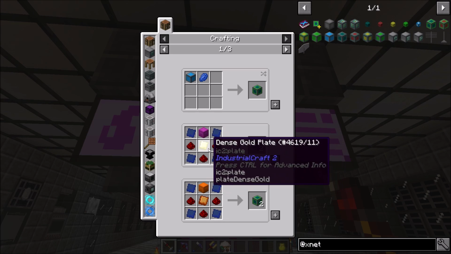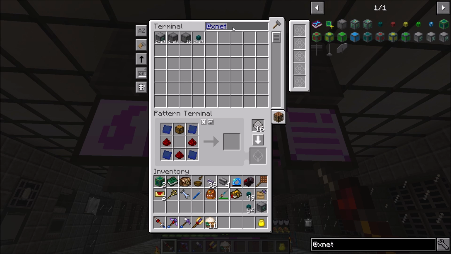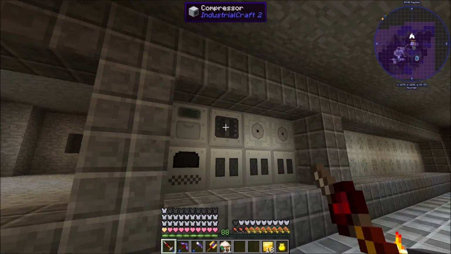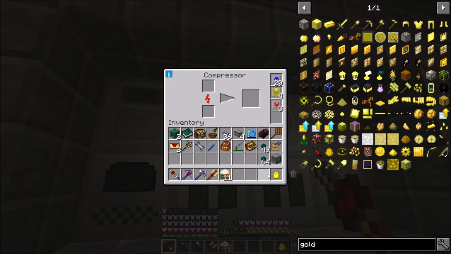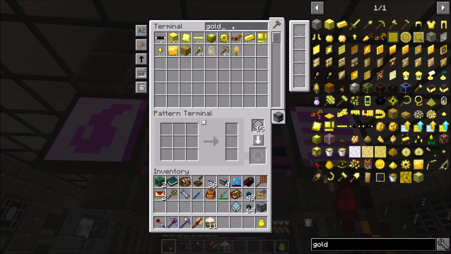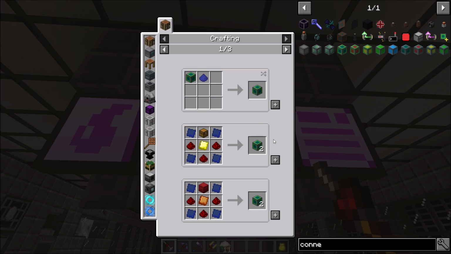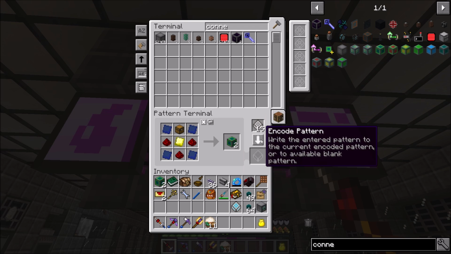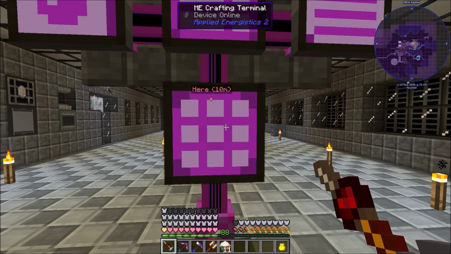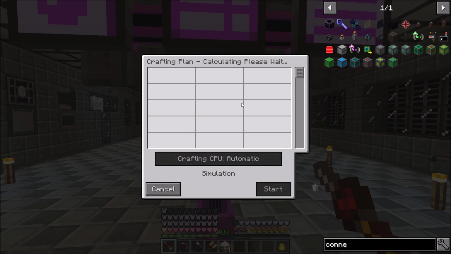So they are lapis plates, dense gold plates. I think I've got everything automated except for the dense gold. Let's see, if it takes 18, we'll just do 2 of these, that's fine. 18 of those, and it runs them through the compressor. It's going to get 2 dense gold plates. And then I need to make a recipe for the connector. Just the blue connector is fine. There we go. Okay, so there's that. And let's go ahead and get ourselves 20 connectors.